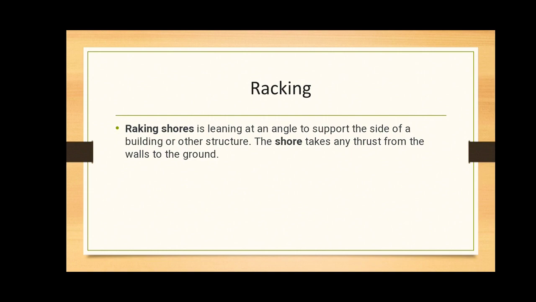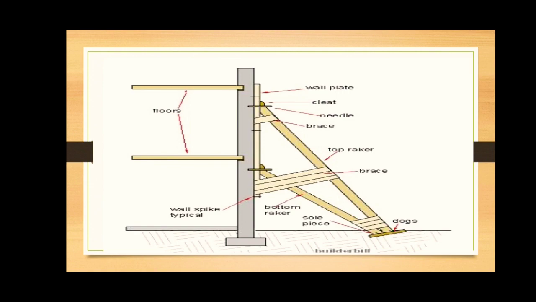This was all about racking, and this is the picture of racking. You can see it clearly. You see that at some angle the temporary support is provided to the wall, that is, the damaged wall or the wall to be repaired, or the defective wall, you can call it.